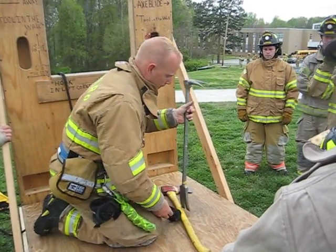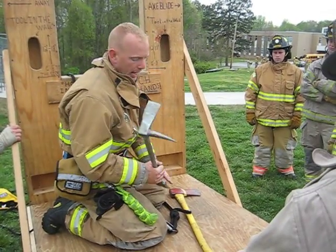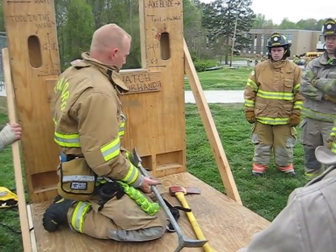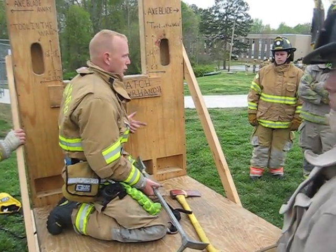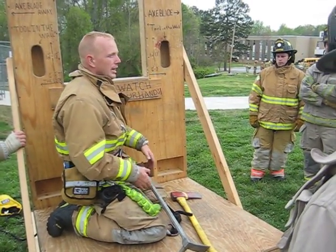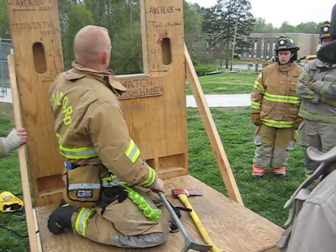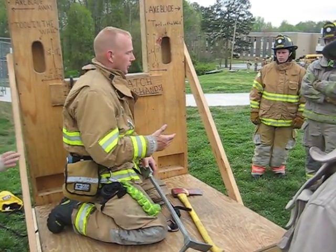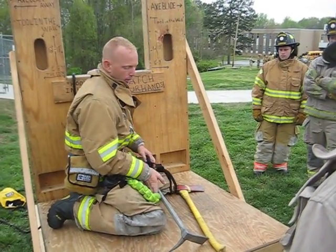And if you found your window, there's no ladder out here. You're gonna have to make your anchor, right? So you gotta have something to tie your rope to so you can get out, right? So what if there's no anchor right around you? And don't forget, you can tie it around a love seat, a couch, a bed, anything that can't fit through this window, you can use as an anchor. But if none of those are around you, right?